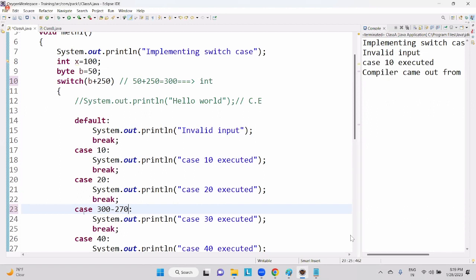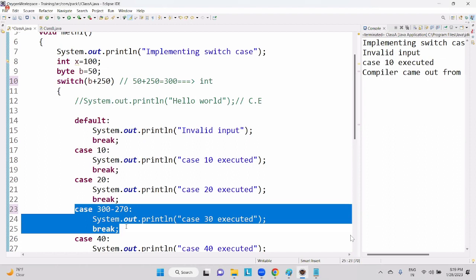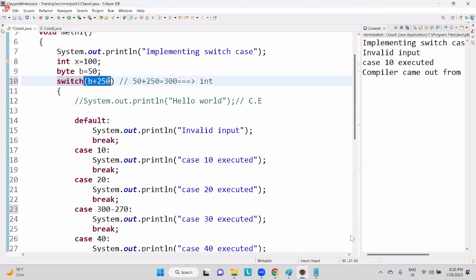Now, when will this case get executed? If the key value is 30, guys, come on, give me a correct and proper answer. When will this case get executed if the key value is 30?